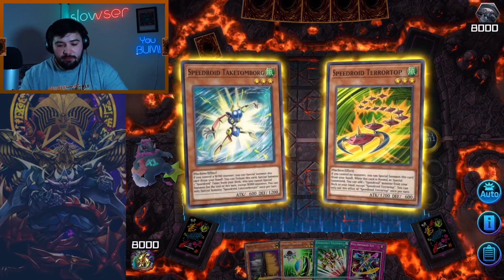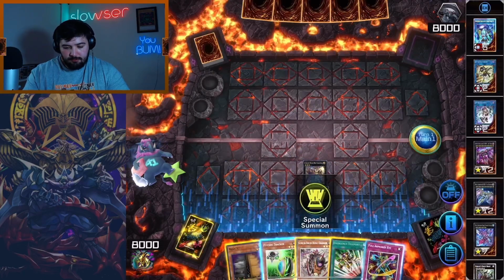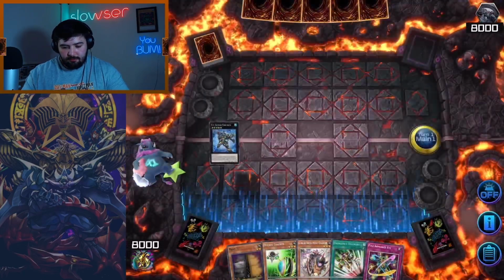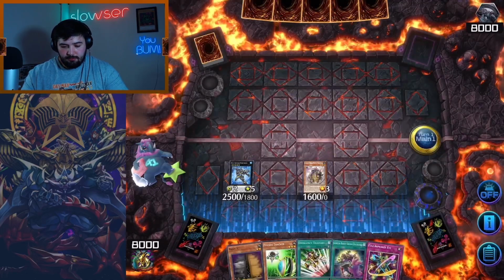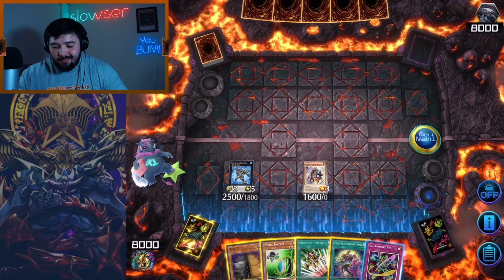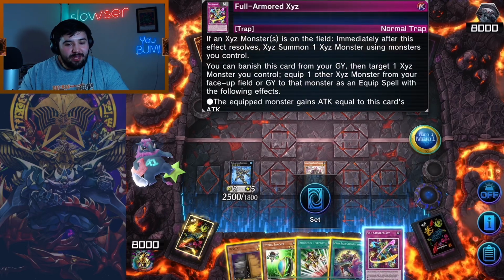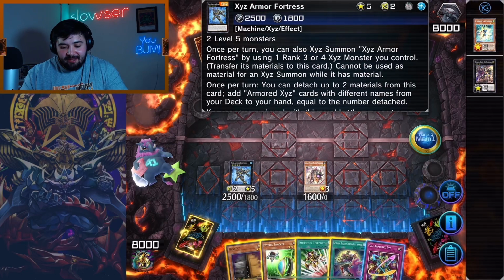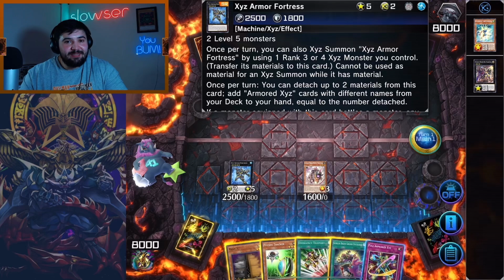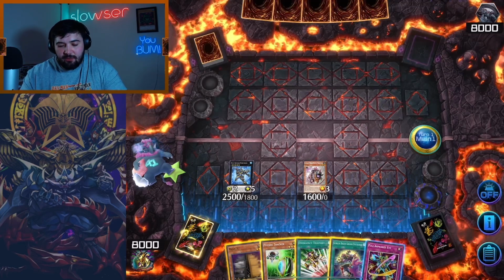Let's speed this up. Just realized I have full armored XYZ in hand. If you don't have it, you would search it with Fortress, but since I have it, I have to now try and remove the materials from Fortress so I can go into Dark Knight, which is easy with this deck anyway.